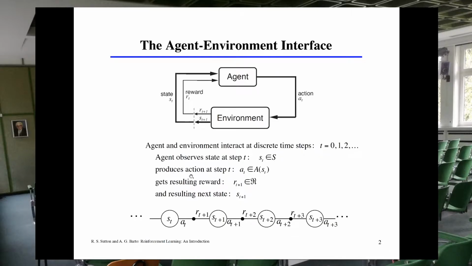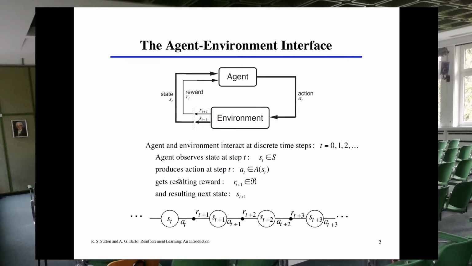Once the agent is in some state, it will select an action to be performed, and this action will be noted as AT, and will belong to a set of actions that in this case we are defining as a function of the state. So with this definition we are saying that the set of available actions for the agent will change depending on the current state. So this is a very general way to define the set of actions. You can also define this set as being only one set, like in the case of the state, we say this is a set of states and that's it. Or you can define it to be a function of the current state.